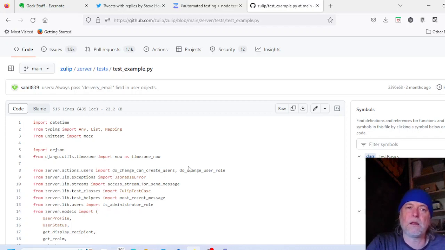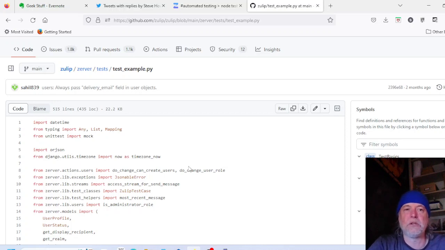But one of the tricky things about writing tests is that you might understand things completely on a conceptual level, but you're going to run into these mechanical nuisances, where you know that in order to test some function you need to create a user, but you don't know how to create a user. You literally just don't know the API, even though you totally understand it conceptually.